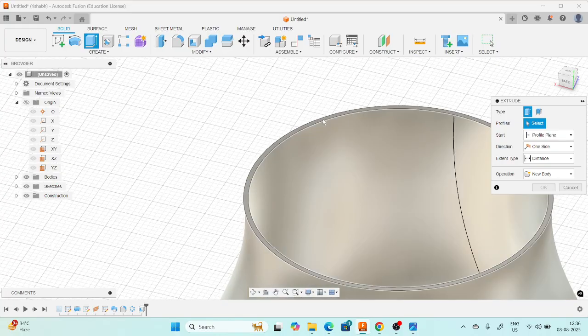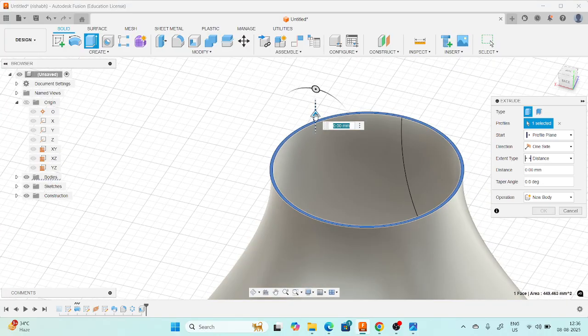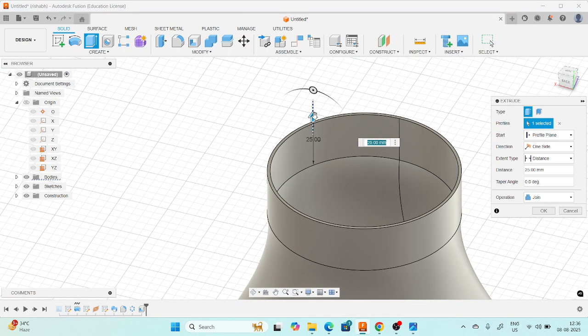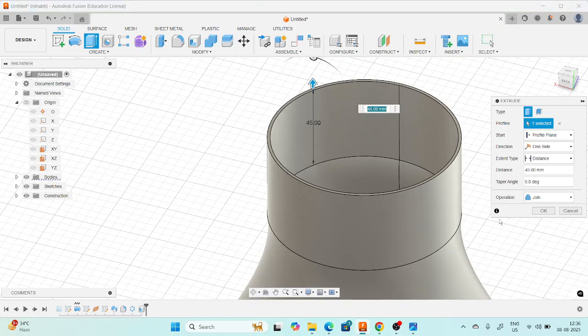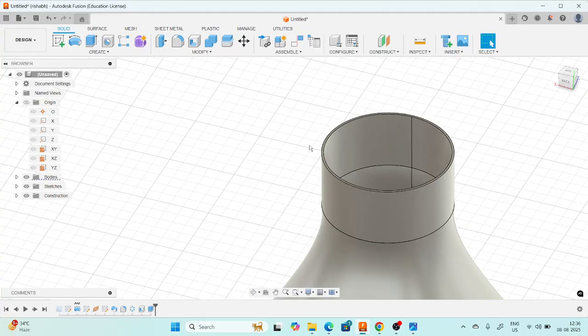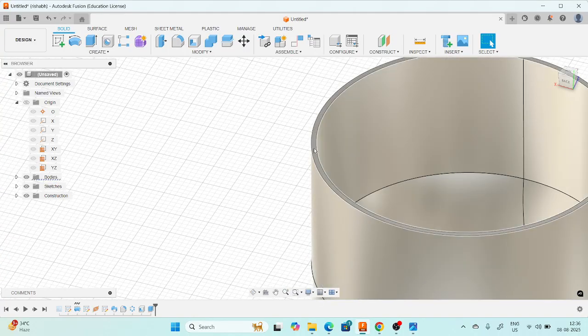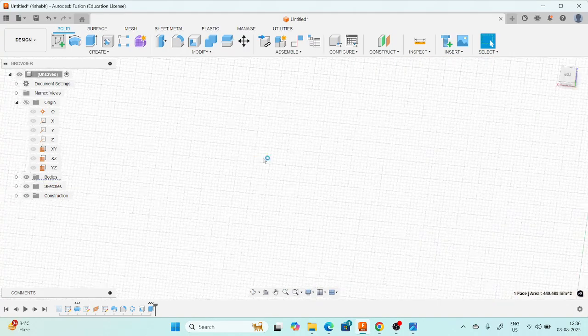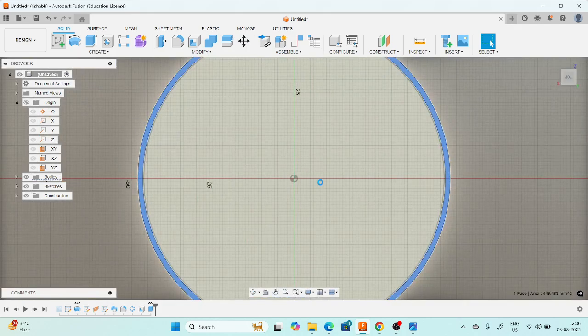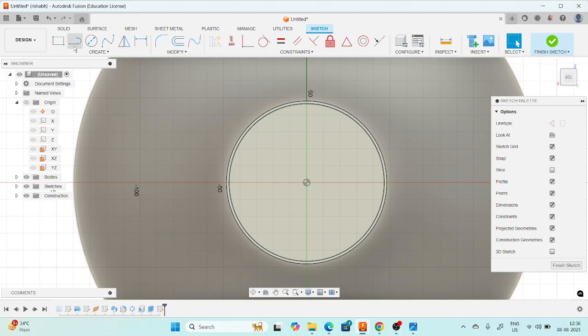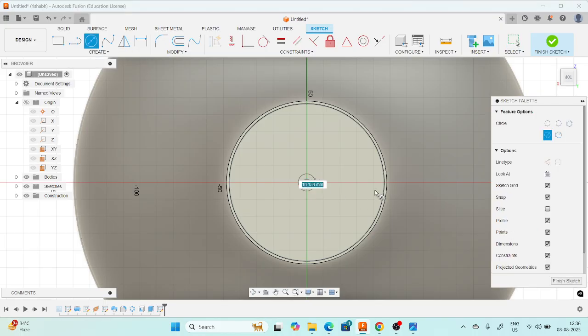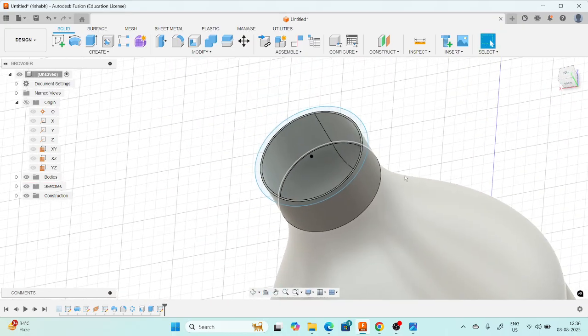Now, can I add some more to complete that? In the extrude, can I select the outer curve and directly extrude? I can do it in the same way. Can I draw a bottle cap? Let's try to draw a bottle cap. Finish.